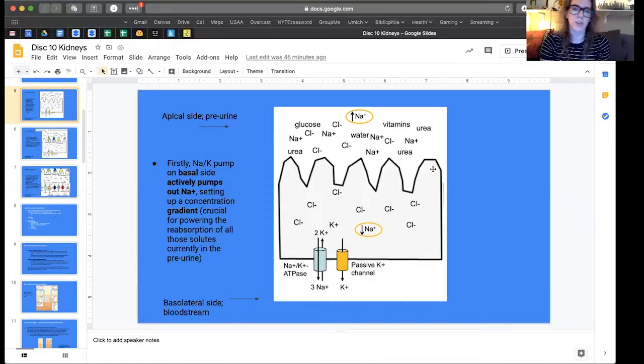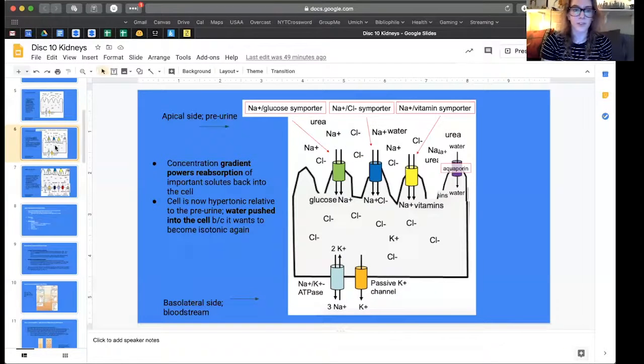If you can remember back to exam 1 content, setting up that concentration gradient is key in allowing the next step to happen, which is what we care about. With these pumps, you see that 3 sodiums are being pushed out and 2 potassiums are being pushed in, but potassium can also diffuse back out through this passive channel. Ultimately we get a net positive charge out here relative to in here. Each time these pumps move, we get more and more positive charge out here, making this more and more negative. Essentially, that's the same as saying we're setting up a gradient. The next step is the secondary part of secondary active transport, where we use passive flow that still allows us to do what we want.